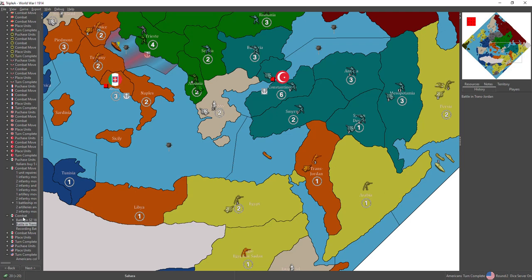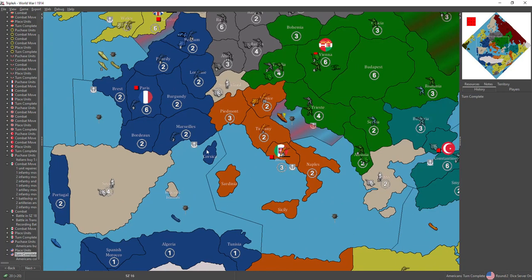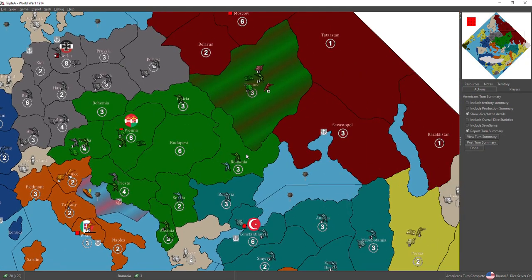So that's that. The Americans bulk up. There's one more turn of peace after this before they're attacking us or heading our way at least. And then we end up with the Austro-Hungarian round 3.